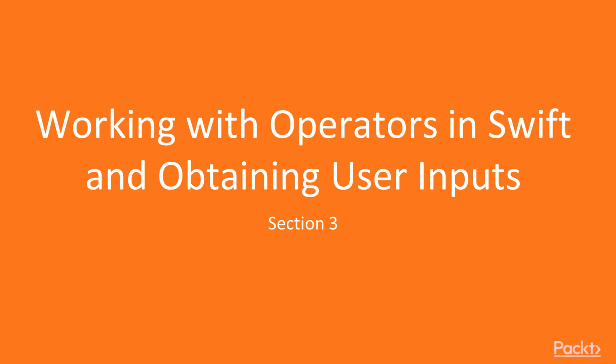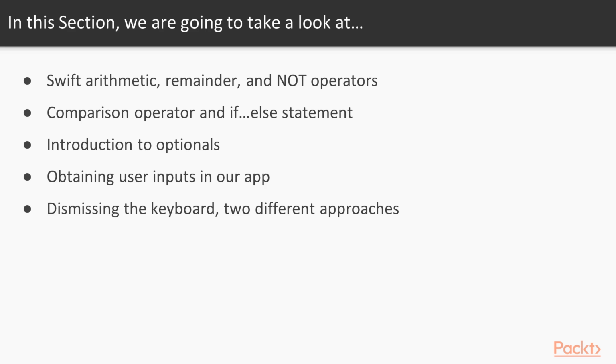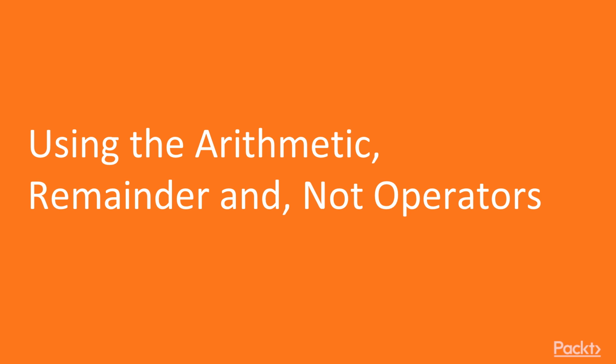Welcome to section 3 of the course, where we're going to be working with operators in Swift and obtaining user inputs in our app. In this section, we're going to take a look at Swift arithmetic, remainder, and not operators. We're going to be looking at comparison operator and if-else statement. We're going to introduce optionals. We're going to be obtaining user input in our app. And finally, we're going to learn 2 different approaches to dismissing keyboard on iOS.